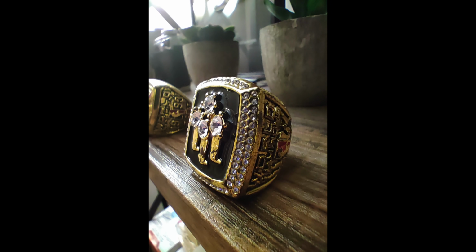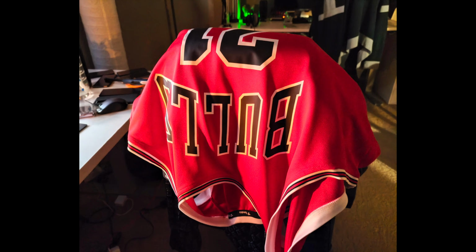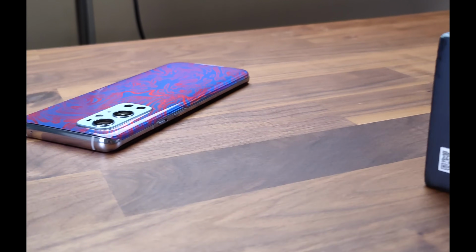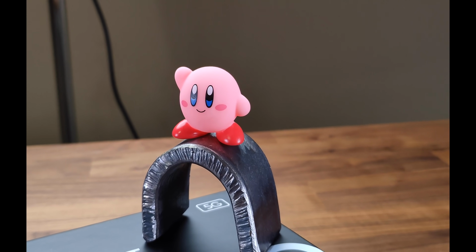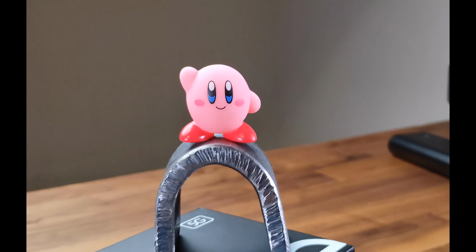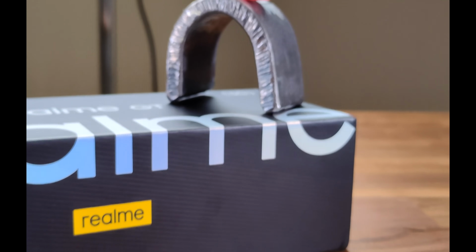Low light conditions will really put these cameras to the test, and you can see the struggle especially with the wide angle lens, but the included night mode does help out quite a bit. Video capture is decent, nothing to write home about, and it does leave a little bit to be desired, but again, it gets the job done, and you can get some nice looking results. What you get out of these cameras is solid, and there's a nice handful of different shooting modes that you can take advantage of. On their own, the cameras are good.